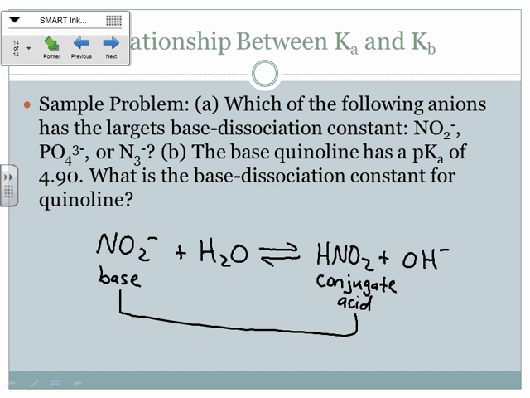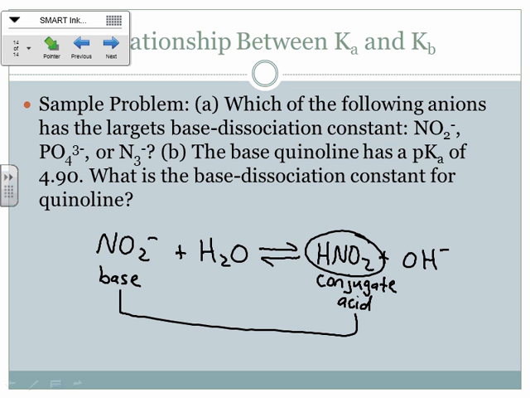Once you know that's a conjugate acid-base pair, then you can use the Ka times Kb equals Kw equation. It has to be for conjugate acid-base pairs. So this one, we probably can find the Ka of that, even though we can't find the Kb of this. They might do this to you every once in a while on the AP exam, where they'll give you the opposite of the one that you need, and then you have to use this equation to figure out the Ka or the Kb for the one that you actually do need.